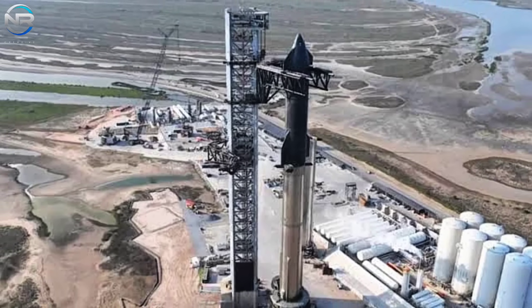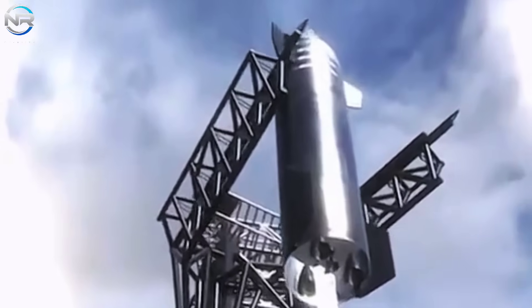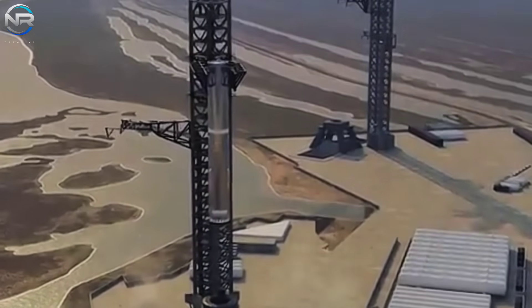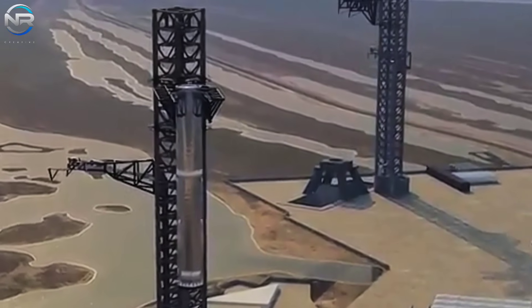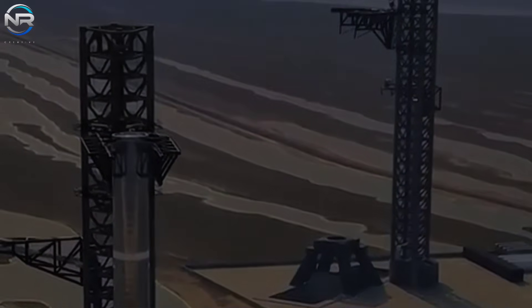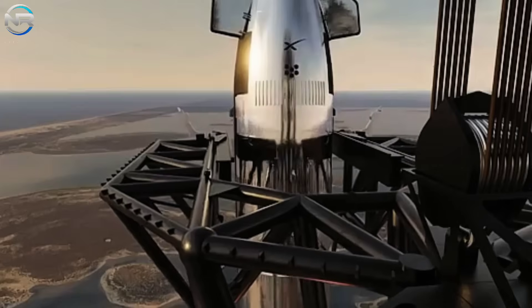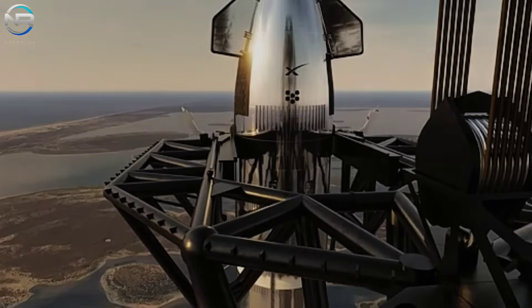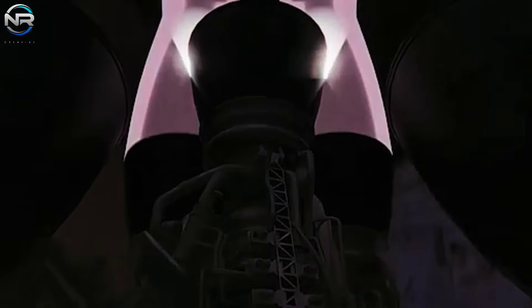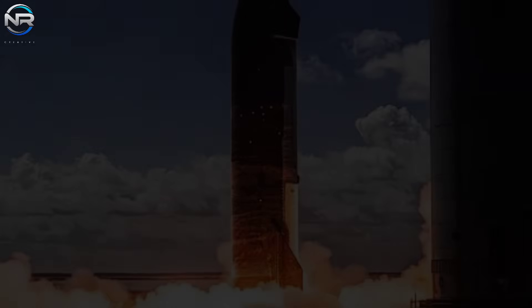For this vision to materialize, SpaceX must maintain an unwavering focus on enhancing its landing protocols. Ensuring consistent Super Heavy landings and executing controlled Starship touchdowns are essential milestones that Flights 8 and 9 must accomplish prior to the full reusability era. The era of swift Starship turnaround — heralded by the instant a vessel is seized by the chopsticks — approaches with increasing proximity. Imagine the thrill if Pad B's inaugural performance resulted in a successful ship catch!